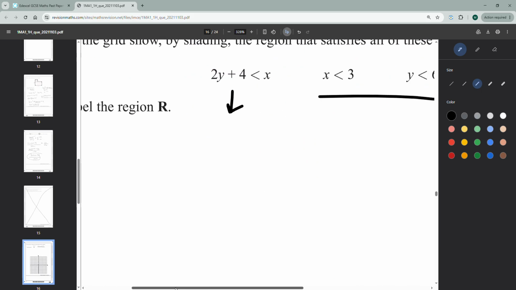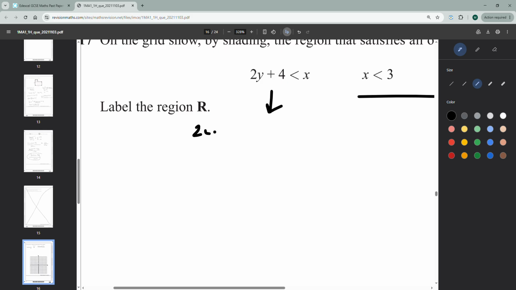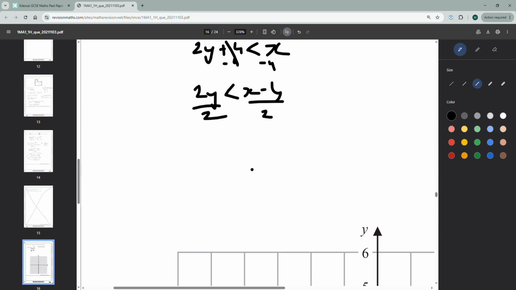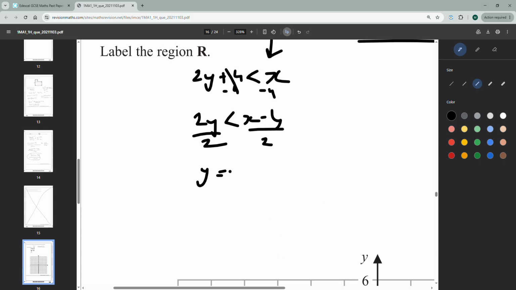Let's do this. Okay, so I'm just gonna zoom out so it looks big. Alright, so now we're gonna take away 4. Take away 4, which is gonna be 2y = x - 4. Okay, divide that by 2, divide that by 2. So that means, okay, we're dangerously getting close. y = (x - 4)/2.